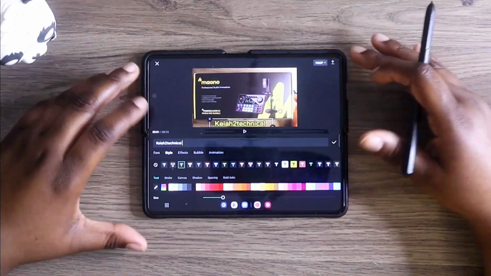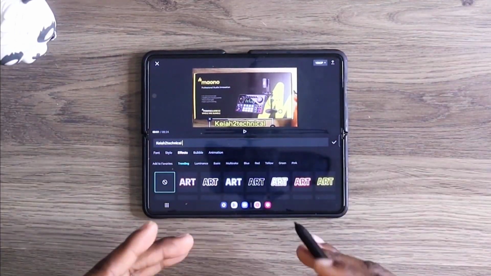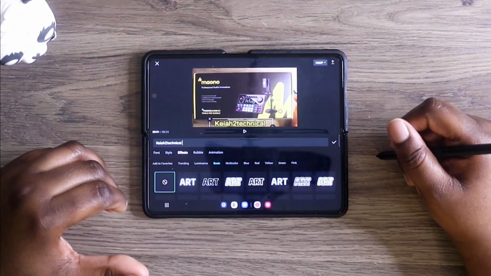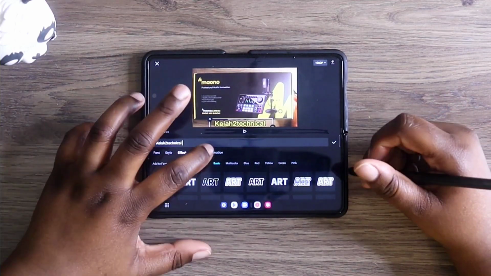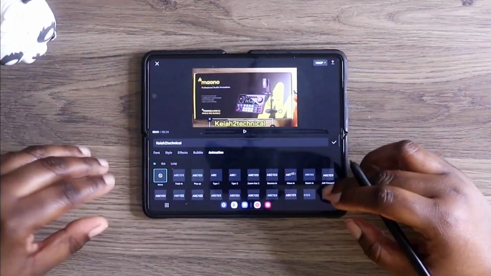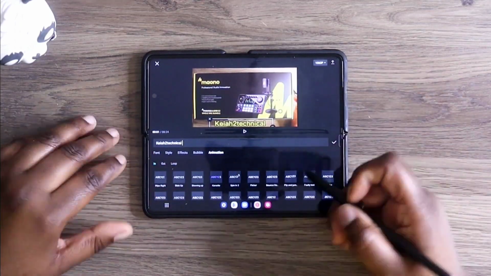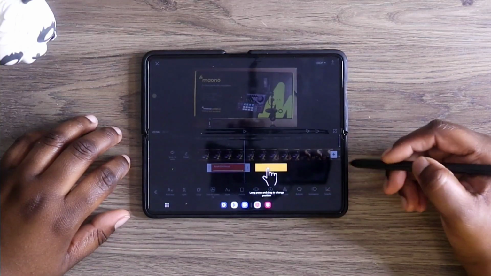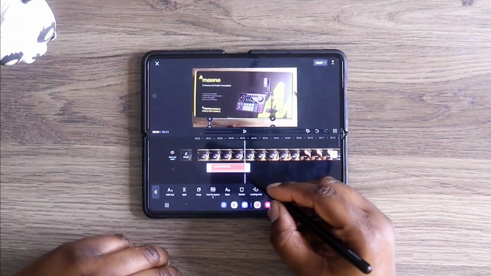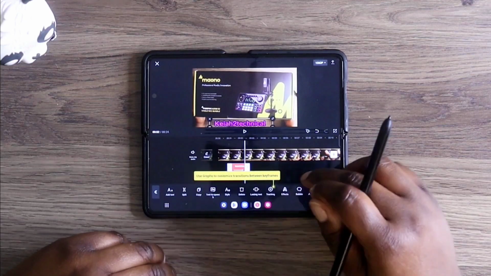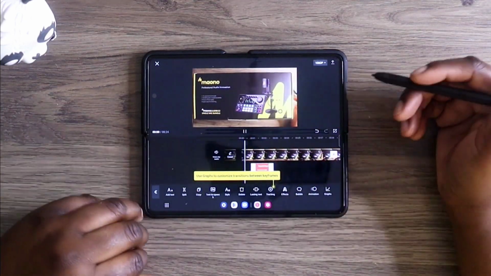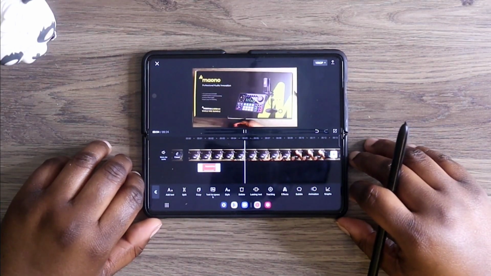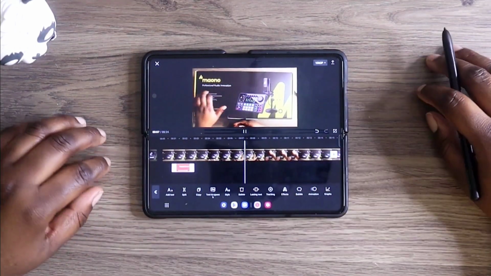And in this app, it also has different kind of effects that you can use. So I like using it for now. It has different kind of styles, effects. First, I'm gonna do animation, so you can come through here and pick what animation you want. So that's what that would look like, and I'm gonna pull it over here so when it says it, it'll match up. And this is what we're looking at.